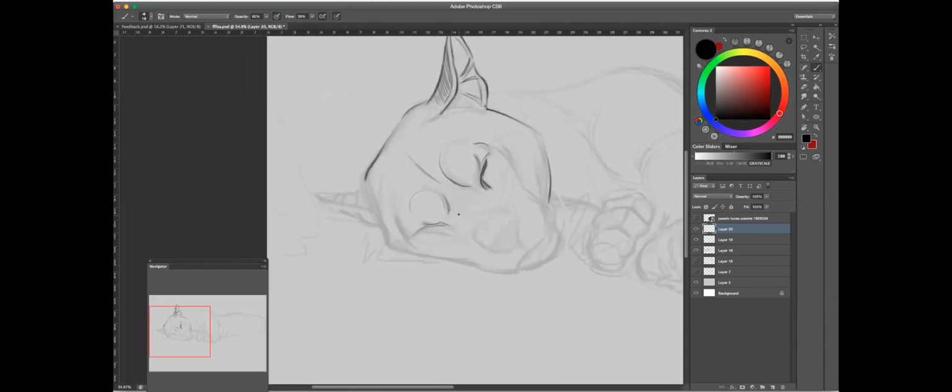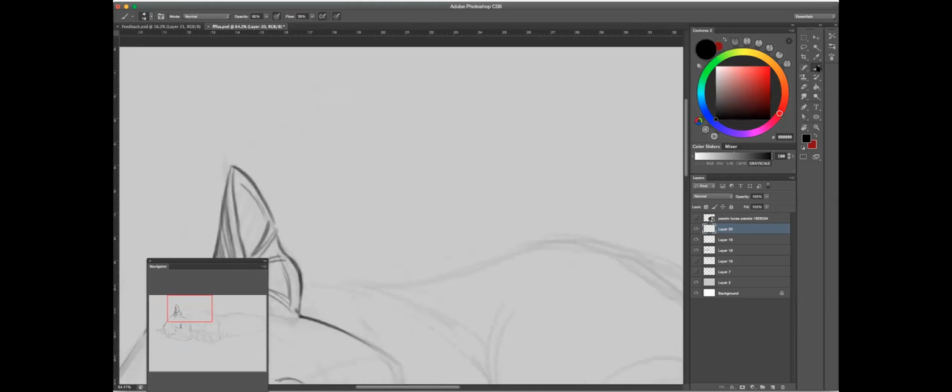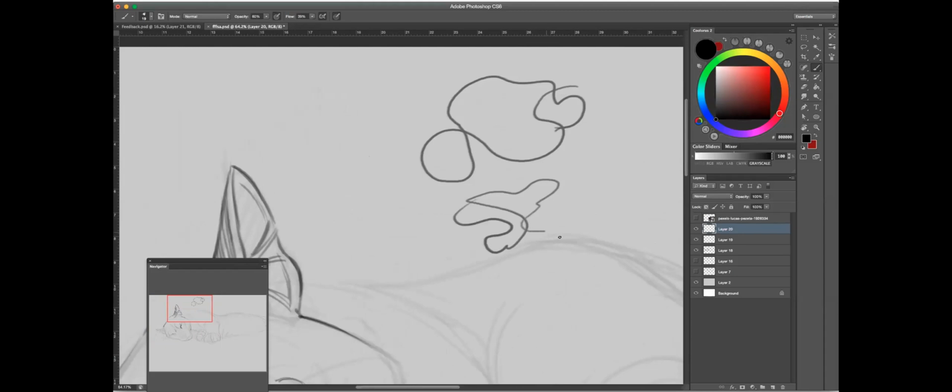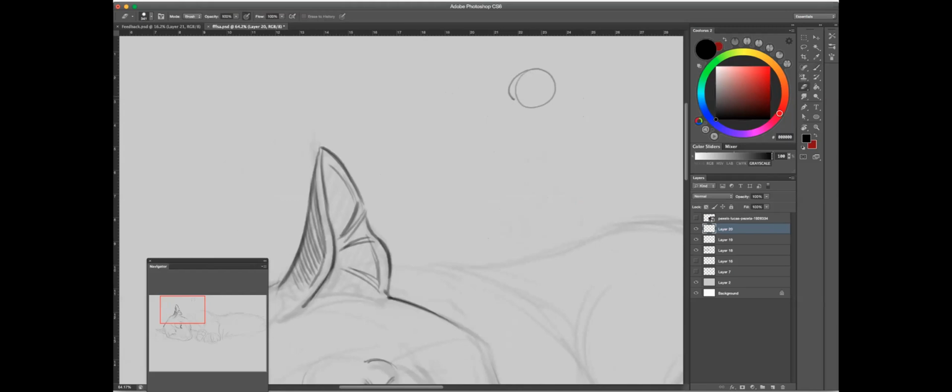Yes, I usually have two types of exercises I like to do. It's what you call gesture drawings. In some of my gesture drawings, an exercise that helps me get my line work pretty loose is to try to draw what I see without taking the pencil from the paper, or in this case, this pen from the tablet. So I'm just going to make connections with all the details that I see in the drawing. And to me, that's a really great technique to keep your drawings very clean and to the point.